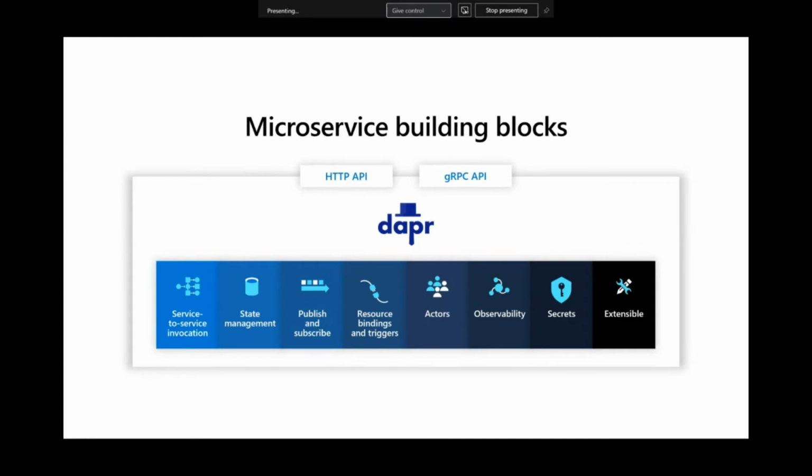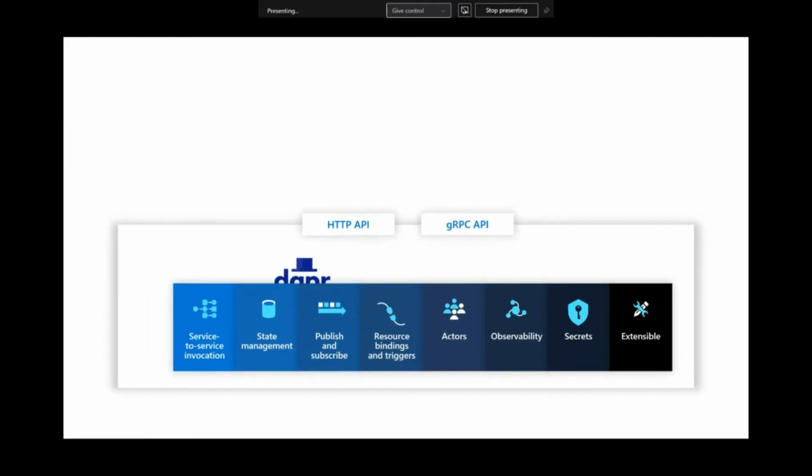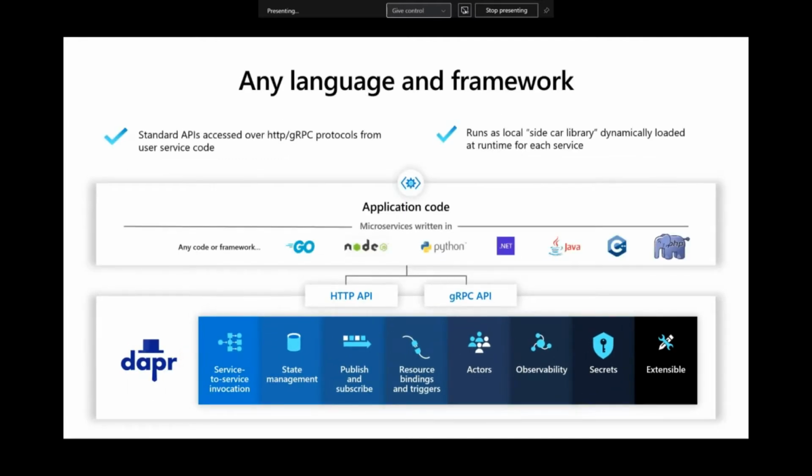The Dapr building blocks, these 7 on screen, can be used all at once, or you can apply just the ones you need to your solution. And Dapr runs as sidecar alongside your application and can be used by any language and framework as long as it can interact with HTTP or gRPC API.